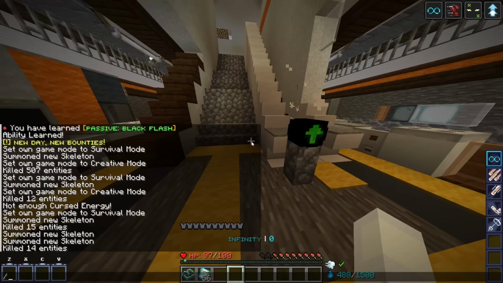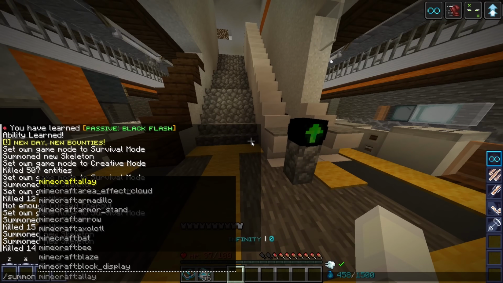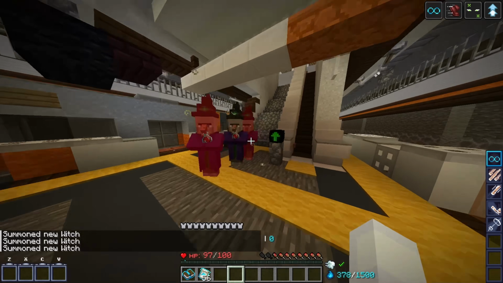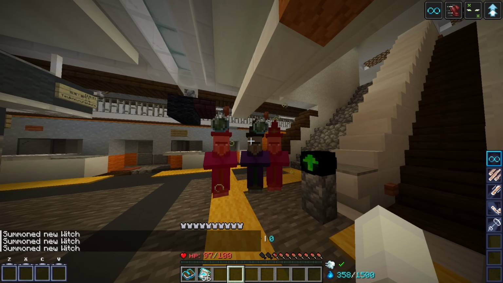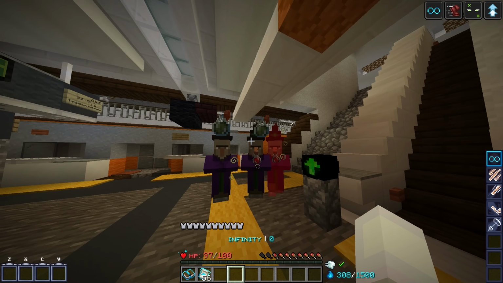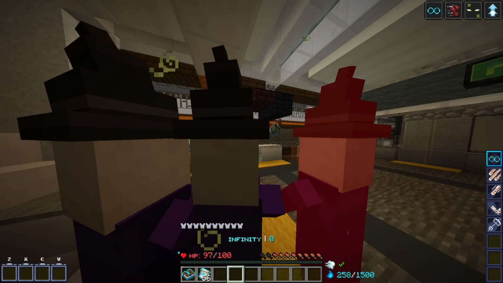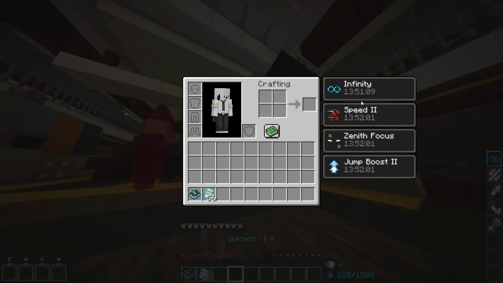Now this also works for every other entity. So for example, if we were to spawn witches and they throw potions at me, it stops. Okay, wait. Let them throw potions at me. Yep, it stops right in front of me. Also, with potion effects, it doesn't affect me either as long as I have infinity active. So if I were to go here, you can see that I don't have any other potion effect other than infinity and the acid buffs that you get.